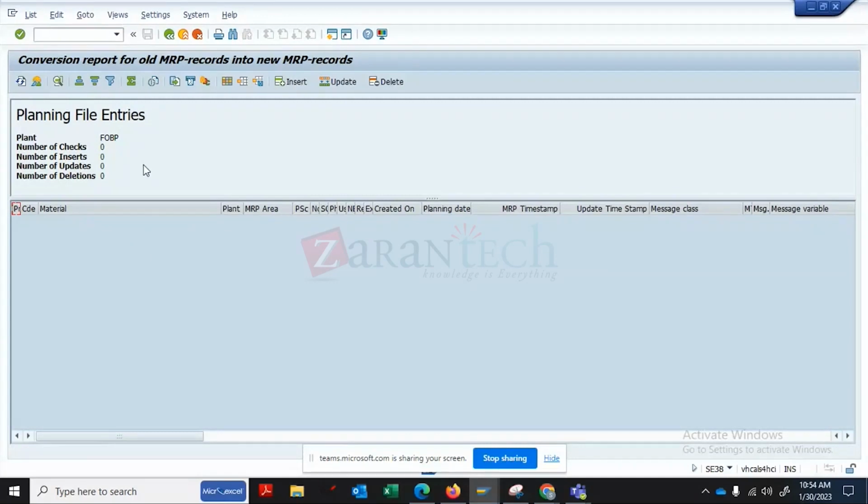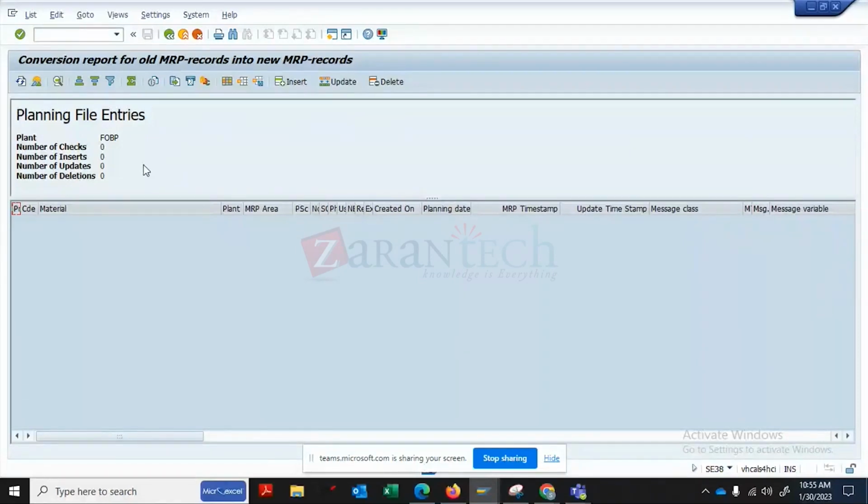There are certain restrictions in S4HANA which were available in previous classic MRP, but are now no longer available. So I'll take those details, like for materials with period lot sizing procedure, which say number of periods greater than 1, the results of classic MRP and results of MRP live in S4HANA will differ.